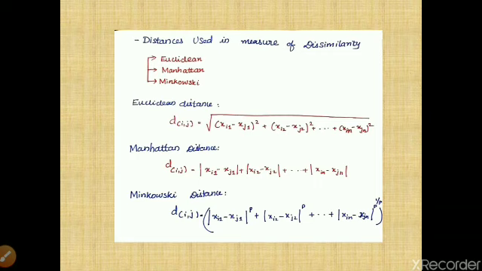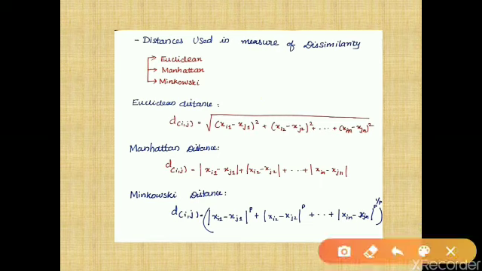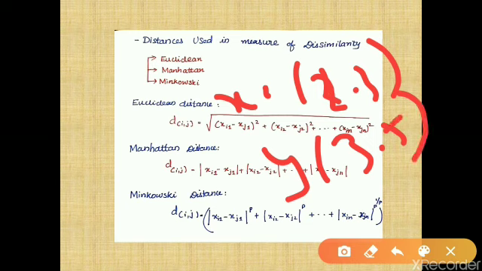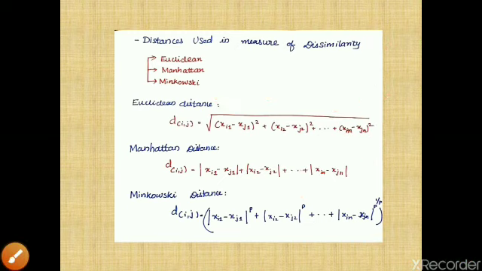That's all about the distance measures of dissimilarity. You have to study these three equations. Sometimes a question may ask, by giving some values, like x is given as 2, 3 and y is given as 3, 5, find the Euclidean distance or Manhattan distance. Questions like that may be asked, so you have to study these equations thoroughly. So that's all about distance for finding dissimilarity.